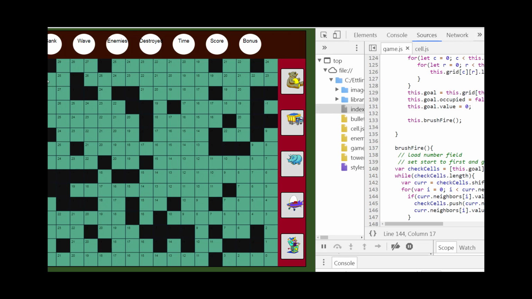The next thing is we want to be able to create a vector that goes from the center of this guy to the center of this guy, and I'm going to use that to steer my enemies. And so all the enemies will be starting off here. We'll start them off as like little balls, and they're going to find their way through here. The other thing I want to add is that when I click on a cell, I would like that cell to change from being unoccupied to occupied, or vice versa.